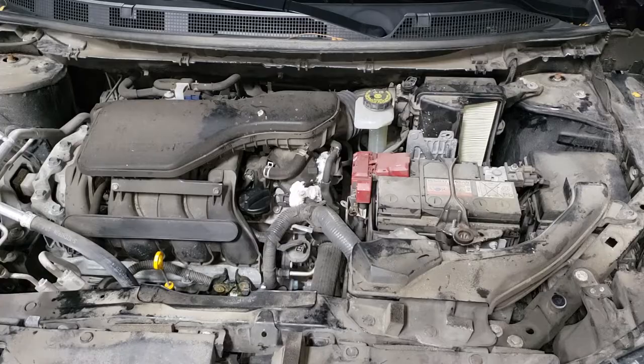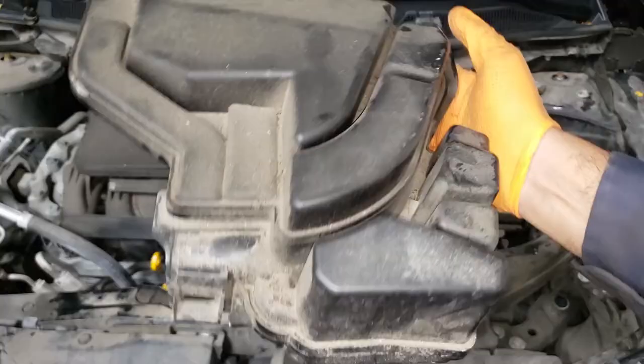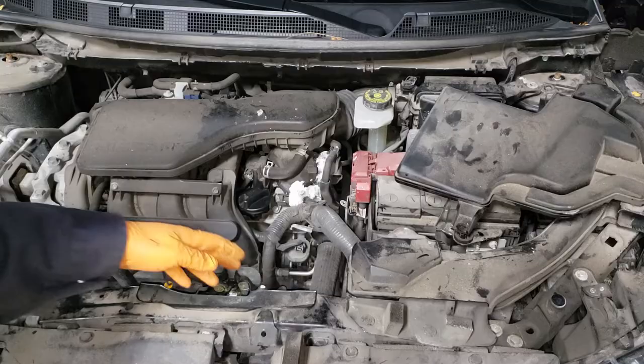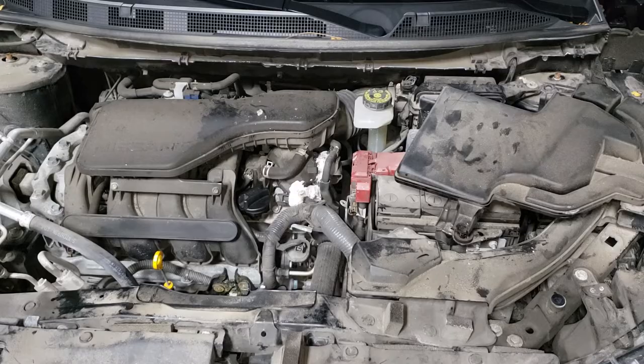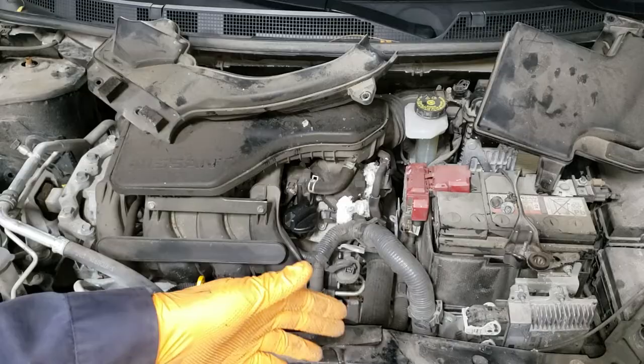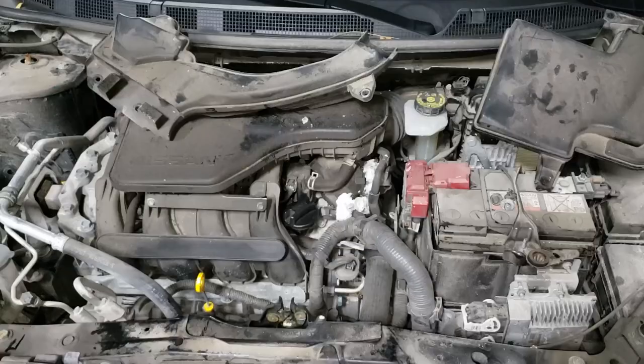In order to get my hands on the battery so I could power up my power probe, I had to remove this cover. You'll need to remove one clip and then yank up on it. There's also a second release and a little nipple that lands in a rubber piece. With the power probe connected to the battery, we looked for a signal at the harness. I repositioned the camera and removed a cover to show you what's down inside there.